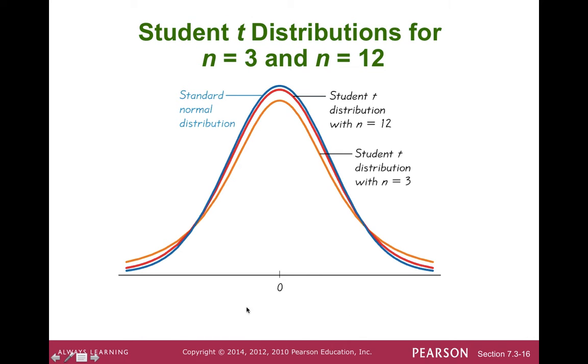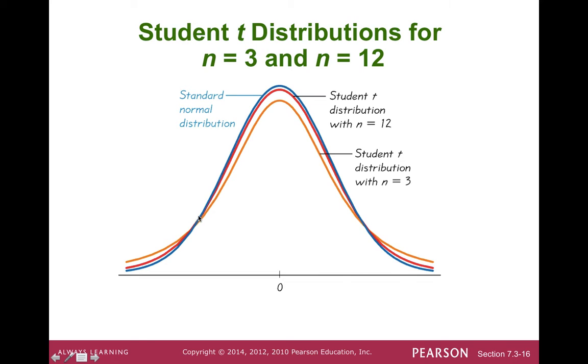So here is actually a distribution that they've done, so you can see. Our standard normal distribution is this blue line. You can see it goes up, crosses over, and comes down the other side. Now, in contrast with that, here's our student t distribution for an n of 3. And you can see it follows a slightly different path than that standard normal distribution does. And in contrast with that, if you go up to an n of 12, you can see that that even has a slightly different path.